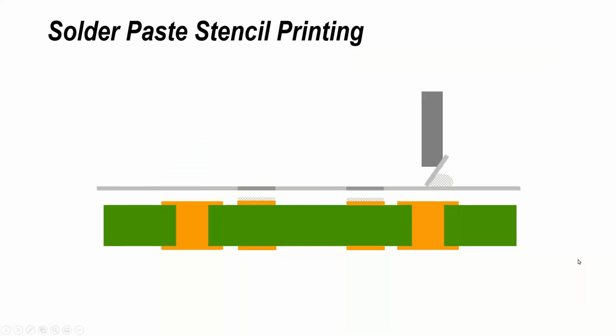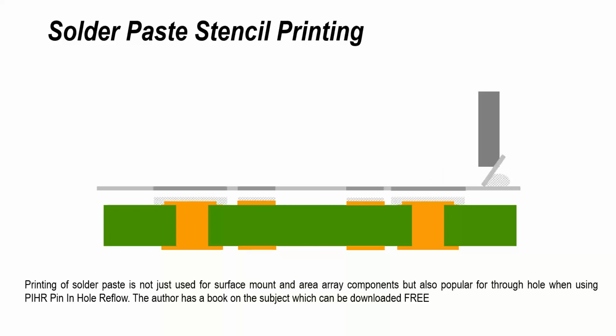So we've printed, we've placed paste onto the pad surface based on the design that you're going to be using. Now, as an alternative, sometimes companies will also do surface mount and intrusive reflow. And anybody who knows me knows how much a fan I am of intrusive reflow soldering. Well, I wrote a book on the subject, which is free to download if you're interested. And this allows us to assemble through hole as well as surface mount in one operation.